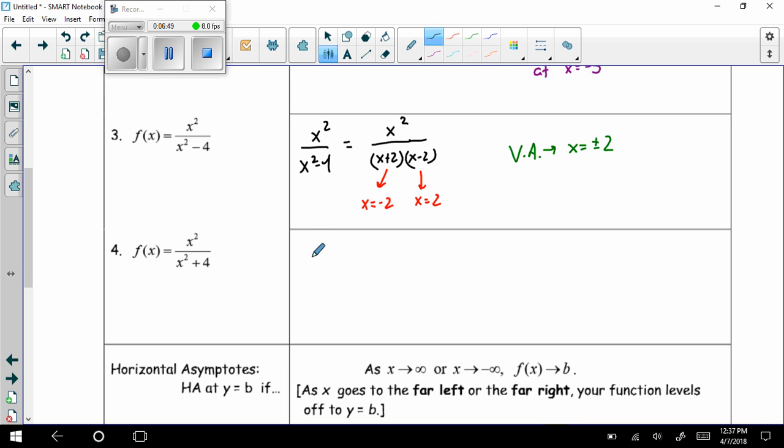Now for real, last but not least, again, we cannot cancel out the x squareds. We don't have a common factor on the top and bottom. Also, if we look at that denominator, that's not going to factor. And so if we look to solve x squared plus 4 equals 0, subtract 4 over, we end up with x squared equals -4. That's a problem. If I take the radical there, this gives me a complex solution.